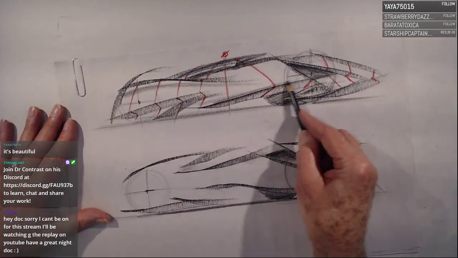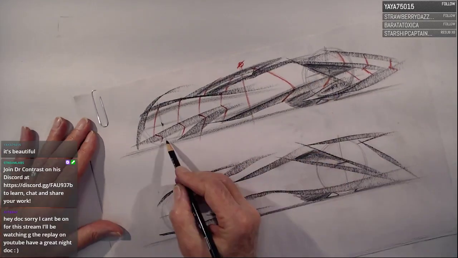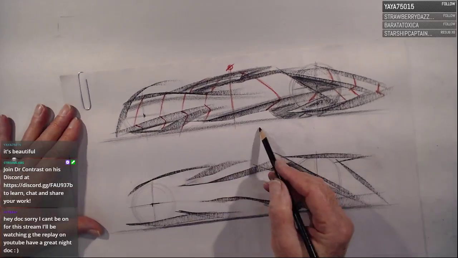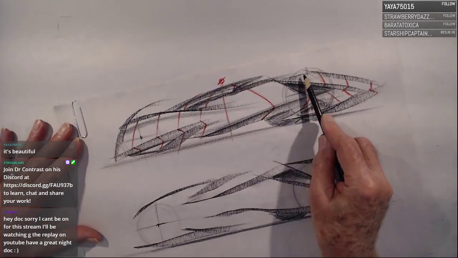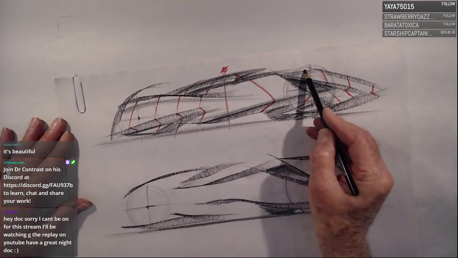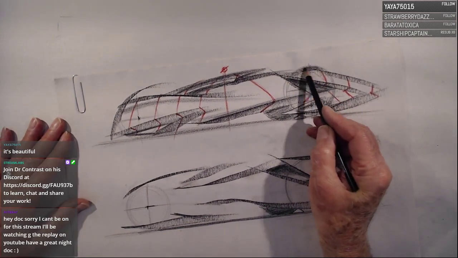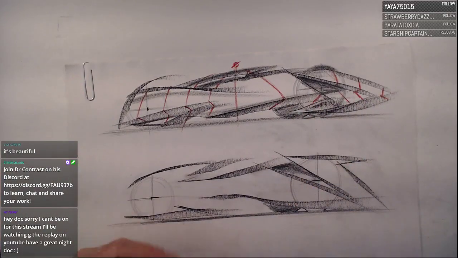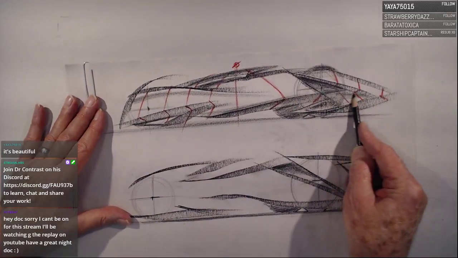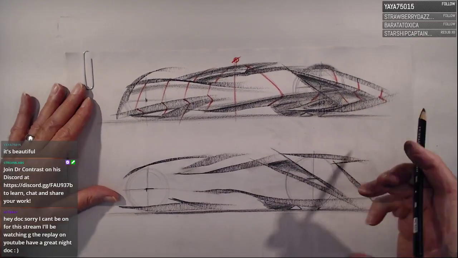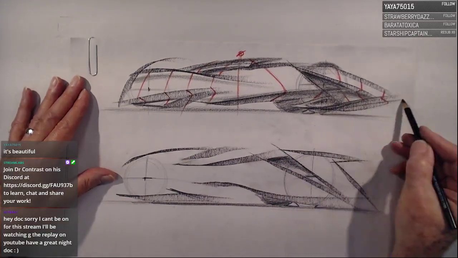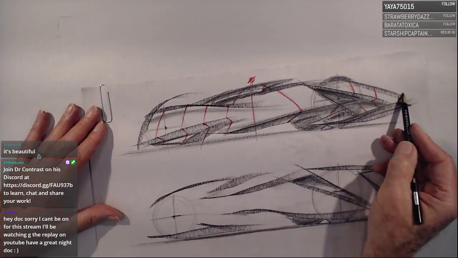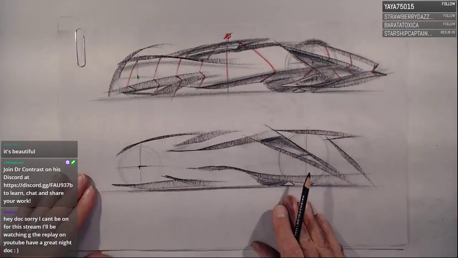Into the shadow. Much more definition here. Look at this sponson, how it just changed. That's a sponson right there. That's really, really interesting. Back into this. Show us a little bit of the rear tire exposed. That's okay. Exposed. And again, right back into here with a real solid change of pace. And now that comes right back and just really creates a load back here. And that gets much more streamlined. But again, look at the forms in that thing. Really interesting.